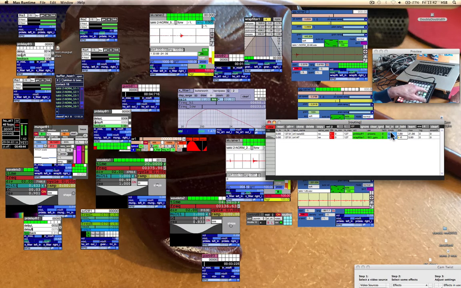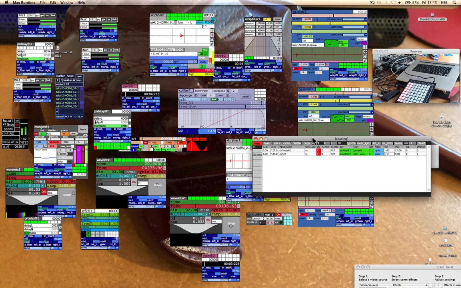This one's nice. I don't know how it works, but each time you tap you get a little range. I find that interesting to work with.